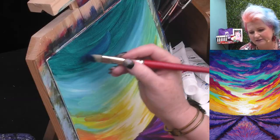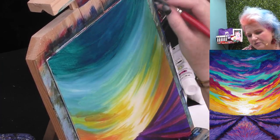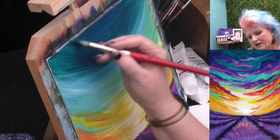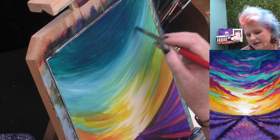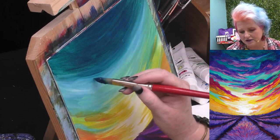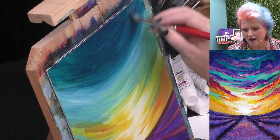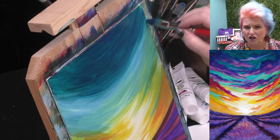You ready? I'm ready. I find with phthalo turquoise, especially the one that I mix myself, it generally takes a few layers to get the coverage that I'm looking for. And the reason for that is that the phthalo colors, the modern colors like quinacridone, tend to be glazes, tend to be transparent over the traditional classic colors, which come from, you know, dirt.